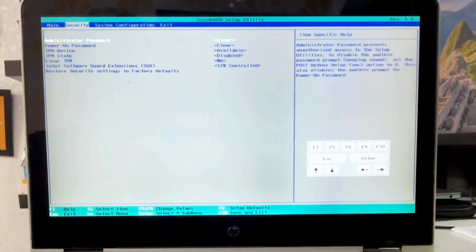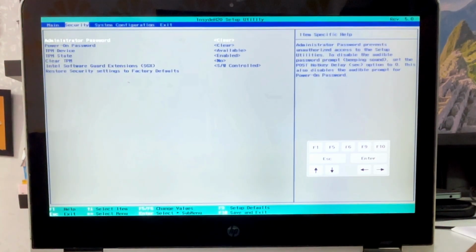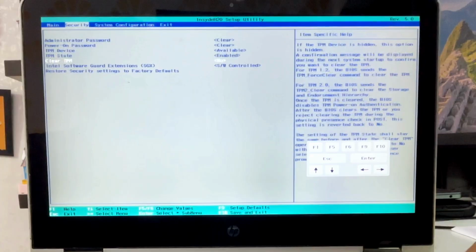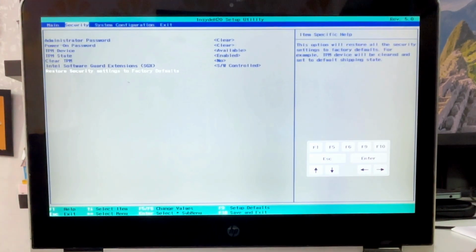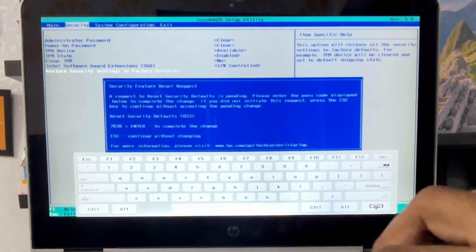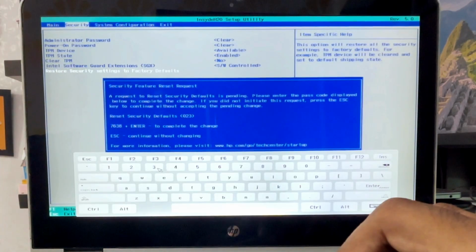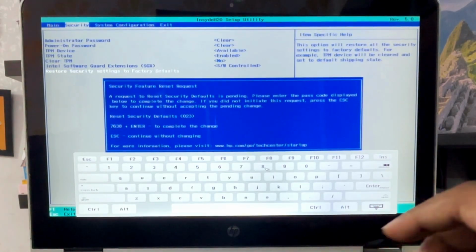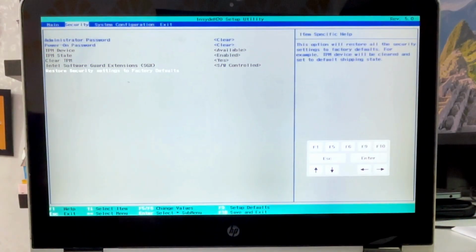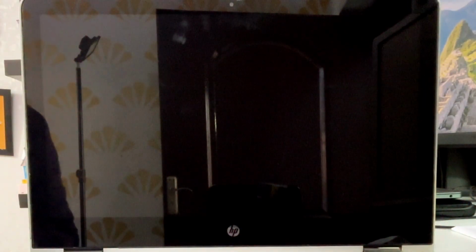Now in this trick, what we have to do is restore the settings to the factory default. Alright, so first come to the security section here. Then it says restore settings to their factory default. Somewhere in your BIOS you will also get the same option. Come to this option here, hit the enter key. And you may get this kind of pop-up asking for permission. It asks me to type a number. So I will type the number and then hit the enter key. Then I will press the F10 key to save the changes and the computer will now be restarting again.